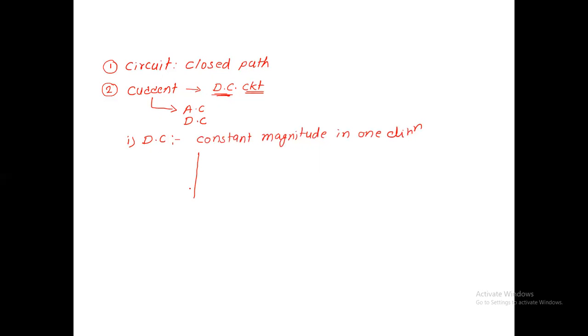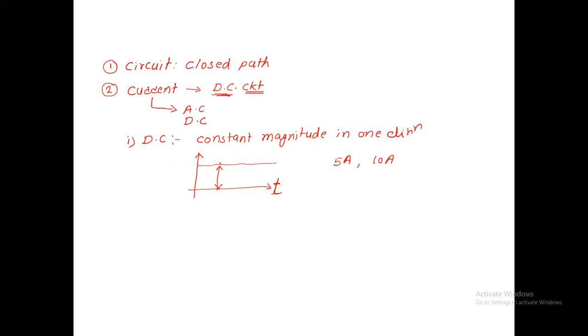When I want to draw the graph for the direct current with respect to time t, on the x-axis we consider the time t. It's a constant, which means one horizontal line. What this horizontal line indicates is a constant magnitude. It will not change with respect to time. That's why we can define the direct current like 5 ampere, 10 ampere, 15 ampere, whatever it may be. Suppose we assume a 5 ampere DC current, it means the magnitude of that current is always constant in one direction.